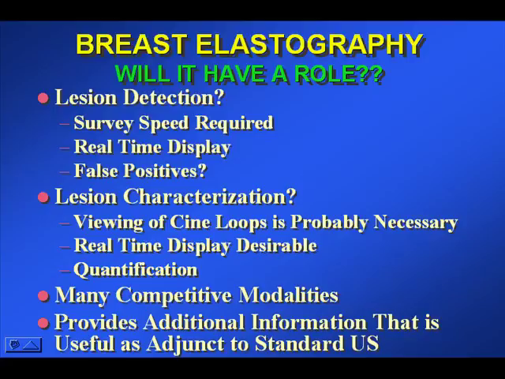But perhaps all of these issues can be overcome and it can be used as a detection tool, but not at the current time. Right now, breast elastography primarily is a mass characterization tool. So the mass is identified using mammography and ultrasound, and then the area is examined using elastography and increased specificity results, hopefully from the elastogram, being added to the sonogram.